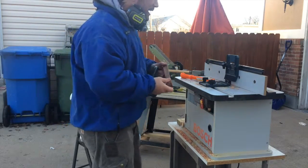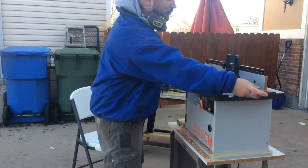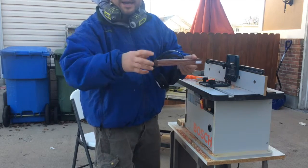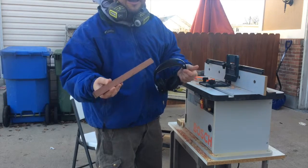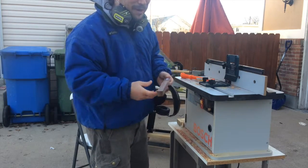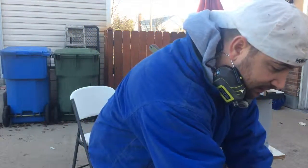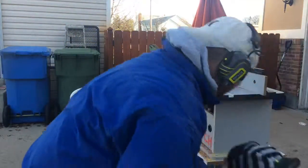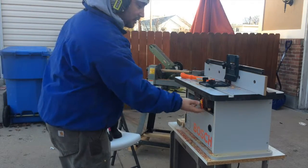What we do is we take this piece of wood and use what is called a router. This router has a rounded edge and you stick it through here and it rounds all these edges, making a circular cylinder which is what we call a dowel. My son is going to help me out today — we need to get your headphones on because it's going to be really loud.